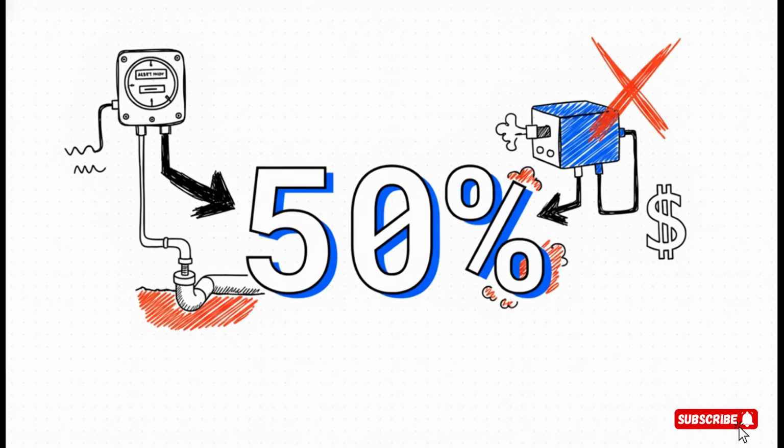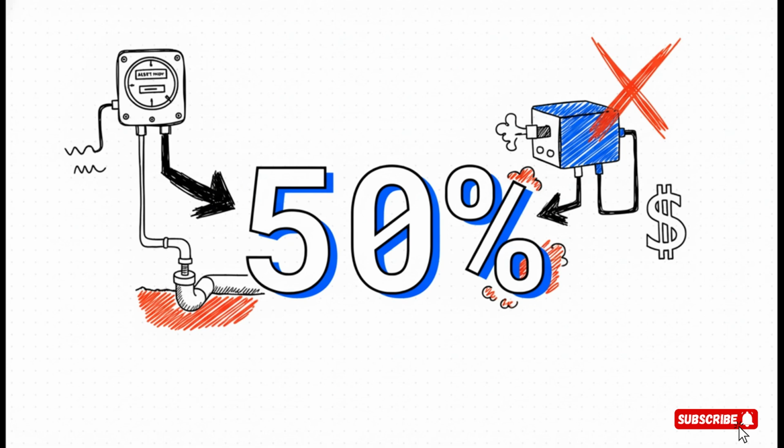Let's make it real. Say your rectifier's meters read 25 volts and 10 amps. Multiply those and you get 250 watts of useful DC power. Great. But then you measure the AC power going in and you see it's actually pulling 500 watts. You do the math. 250 divided by 500. That's 0.5, or 50% efficiency.